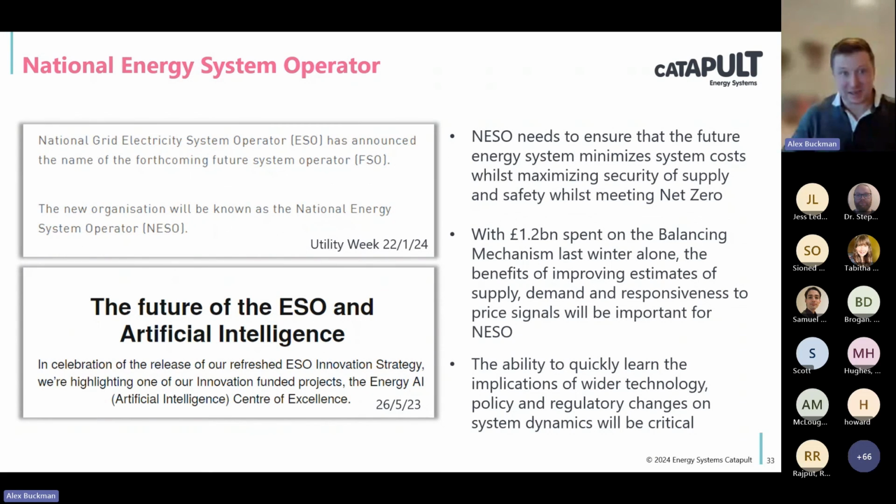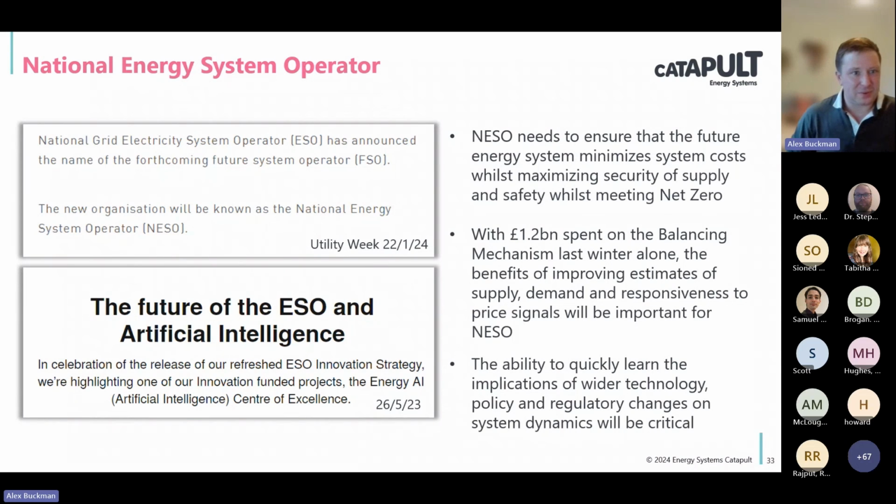So they've got this big challenge on their hands, and they're very important in terms of our delivery. They're also expanding their remit from electricity only to certainly gas, but also a much more whole systems approach across different energy vectors. And they're the ones that are going to be spending money on balancing effectively, and they are no longer going to be a private body. They're almost like an arm's length organisation from government, and so they're largely meant to be independent.